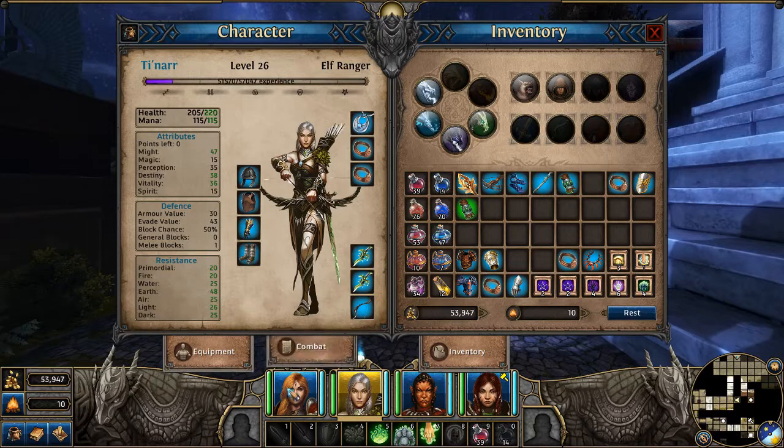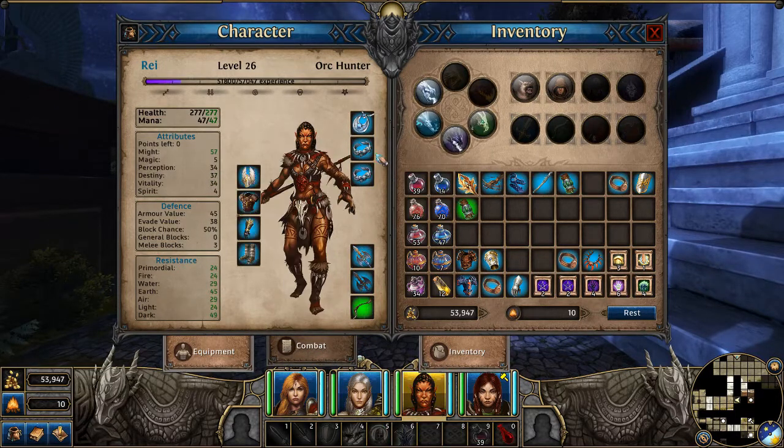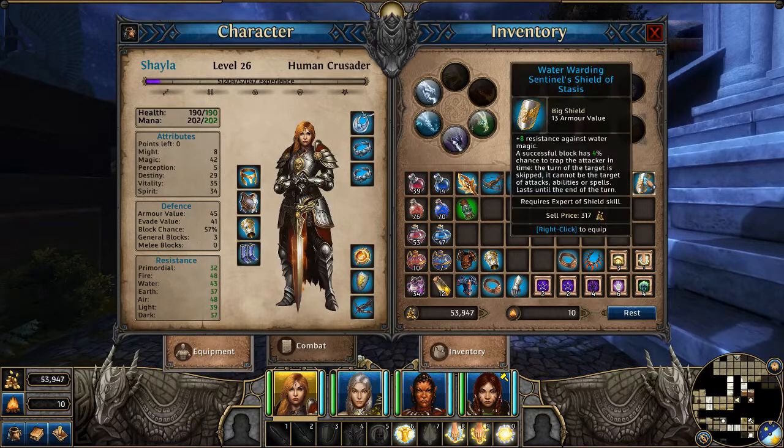No, I'd rather have the health on you, and you don't need it, Ray. So, and finally a Shield of Stasis.